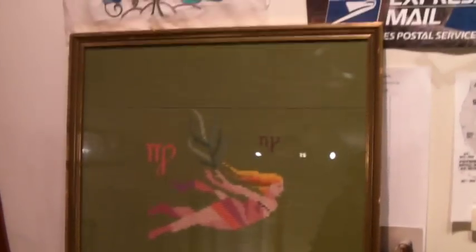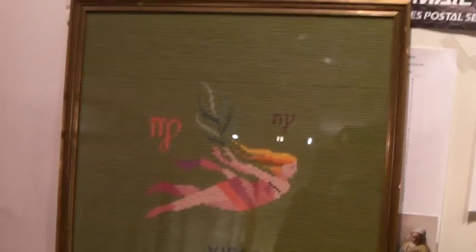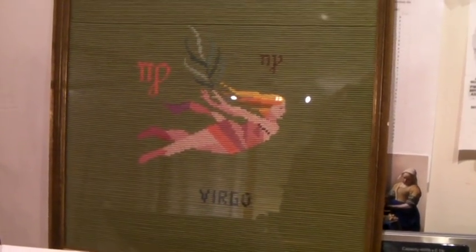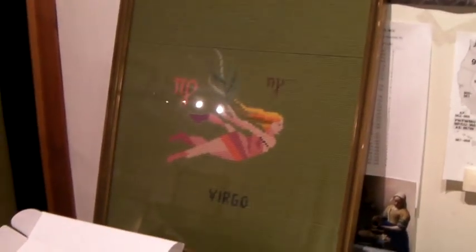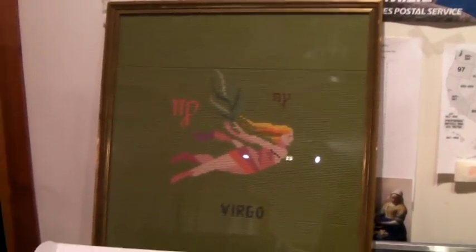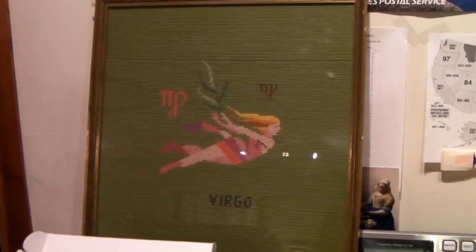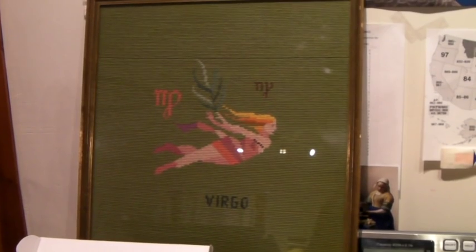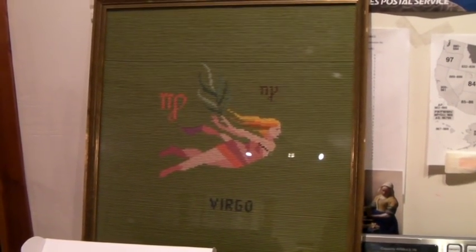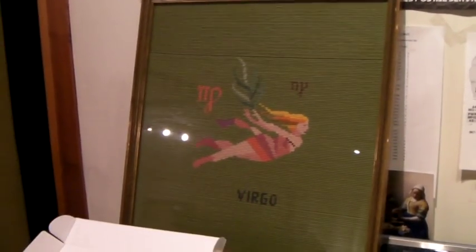This is a cool piece of vintage artwork, needlepoint that's done, handmade, says Virgo. We actually had it hanging up at the farmhouse in one of the bedrooms, but I priced it high and thought, okay, if someone gives me a good offer or pays full price, then I'll take it down. Well, she gave me an offer of $75, and I said yes. And the cool thing is she bought two other items that I will show you in a second.